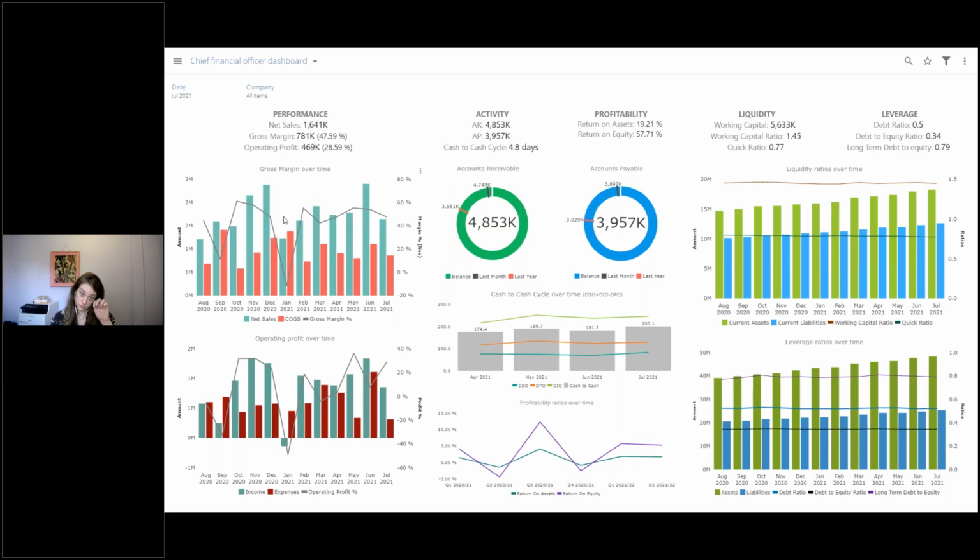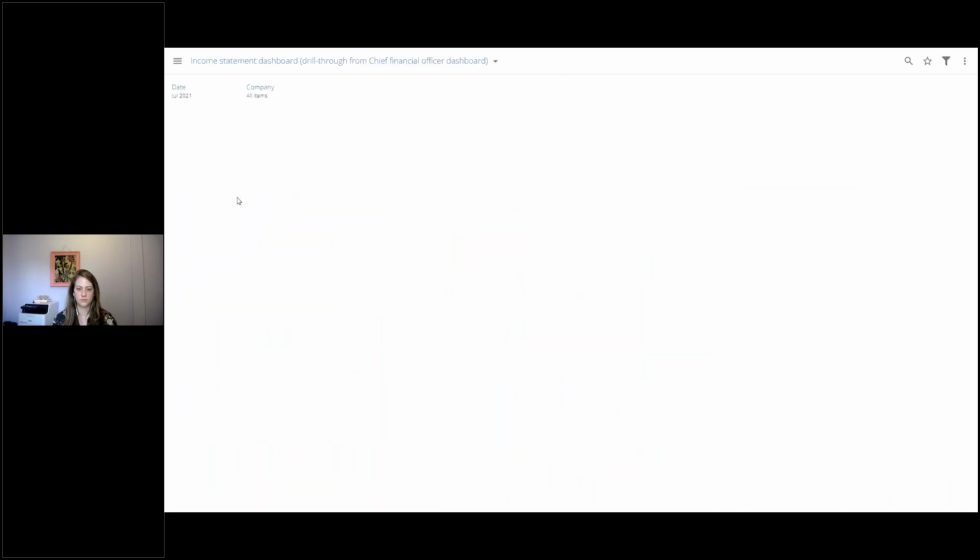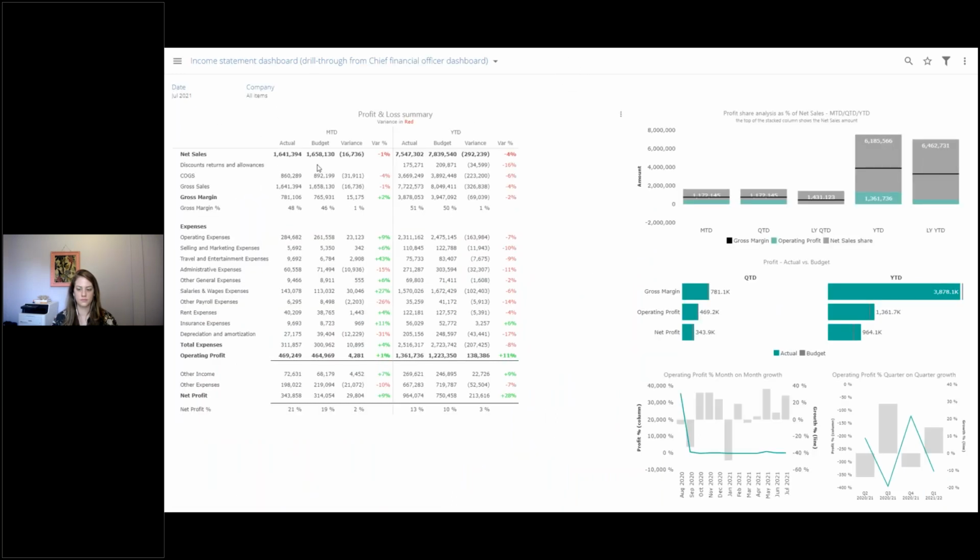And now let's say that I'm this financial manager, I'm looking at this information and I see my margin data over here, but I want to see a little bit more financial details, and I want to see some expense information as well. Well, there's built-in navigation here that allows you to go to the next logical report. So if I'm looking at margin, maybe the next logical step that I want to go to is the income statement dashboard. Now what you'll see here is I have a P&L here on the left, as well as some profitability metrics here on the right.